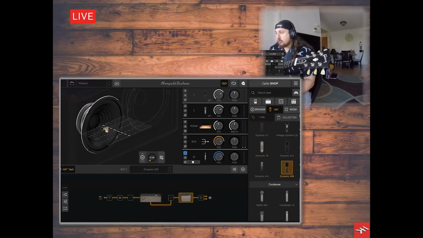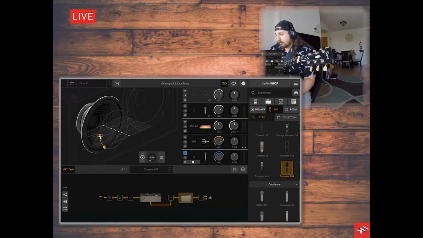I don't like it right on the tweeter, so this is like right on the tweeter, right? That means it's going to give you a lot of highs. I want more body, right? I want a little more body out of it, so I pull it off to the side and out, and you can really go all day on this because they've given you so many different points.